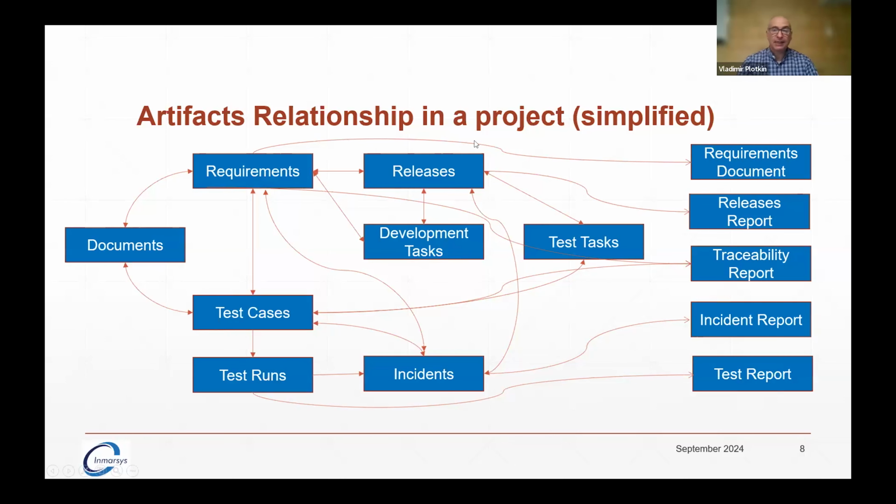Then there are releases. Releases are collections of requirements and tasks which you allocate for implementation for a specific goal. For example, if you work in an agile environment, you can allocate, say, 10 requirements for this sprint to be implemented and tested. Then, with releases and requirements, you link them with tasks. So you can have a requirement, a task for the requirement, and then you allocate this task to a specific release. At the end of the sprint, you get the status of what has been completed and what wasn't.